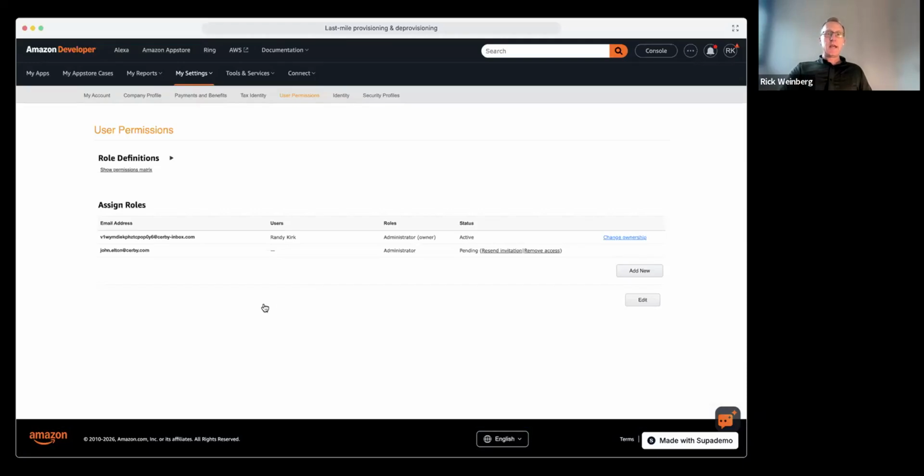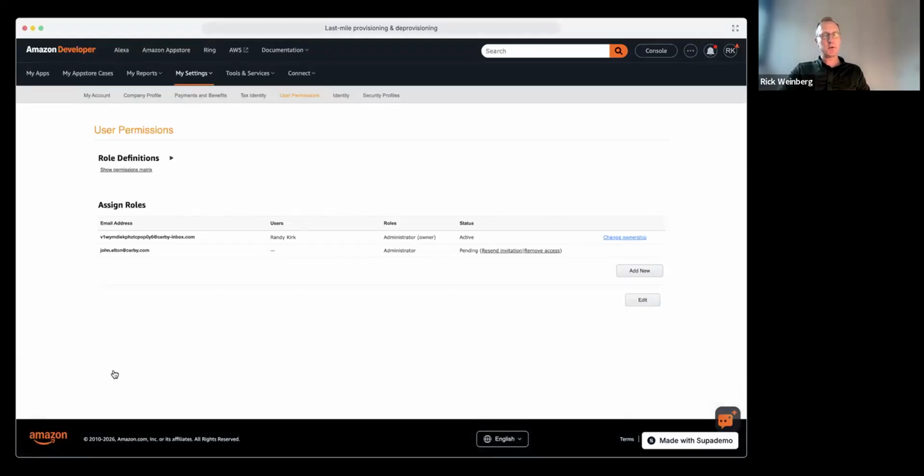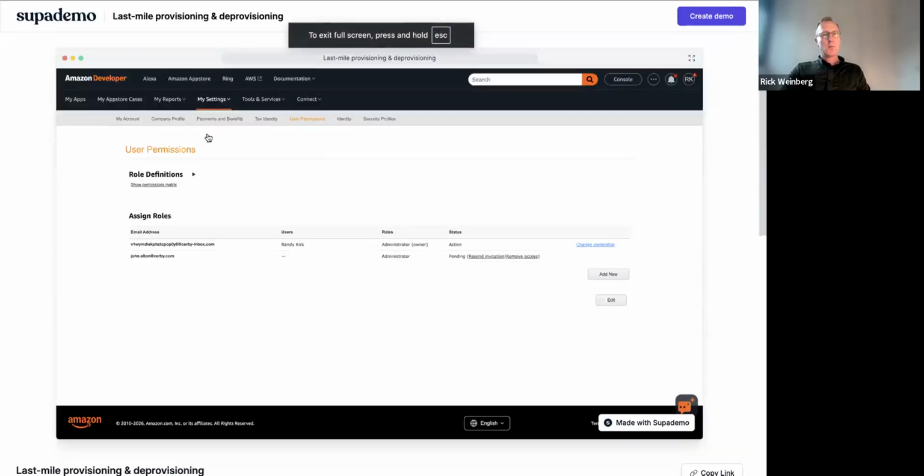So that gives a quick summary, just a demo of a provisioning and deprovisioning event to a SaaS app that does not have SCIM enabled. Obviously, I would love to be able to showcase a little bit more detailed demo for those of you that are interested, going forward. But with this, I'm going to turn it back to Aaron, and let me pick up where we left off.